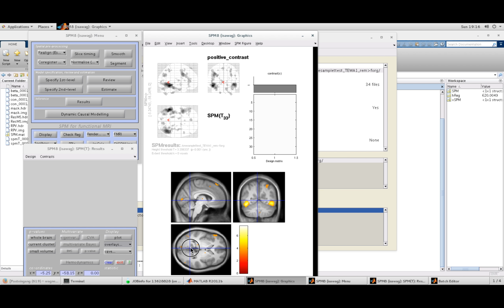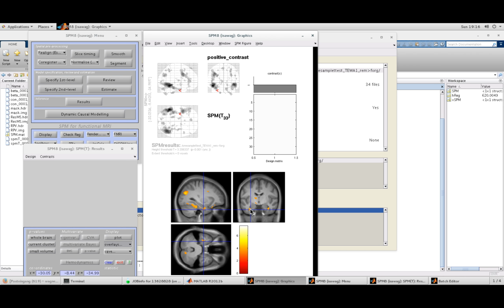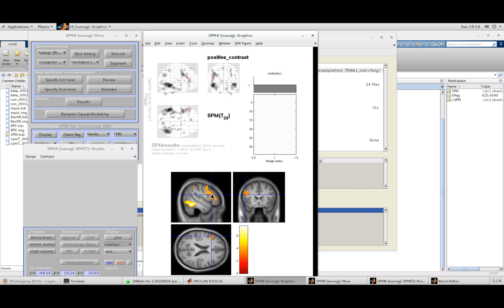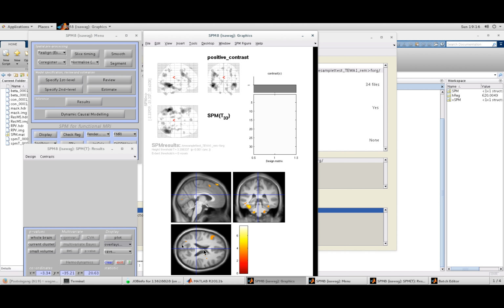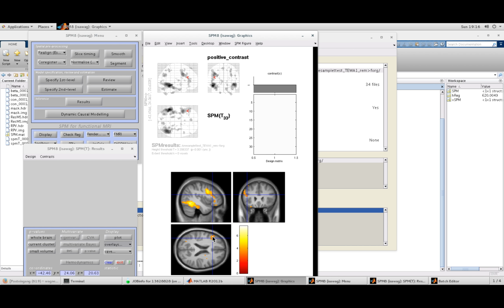So this is a memory contrast with the inferior temporal lobe, left and right, bilateral, looks very nice. Not so much hippocampus actually, but more the parahippocampal cortex, I would say. That shows increased activation at encoding for information that is later remembered as compared to forgotten. And also here the dorsolateral prefrontal cortex. So this is a more useful way of assessing your results compared to the glass brain.